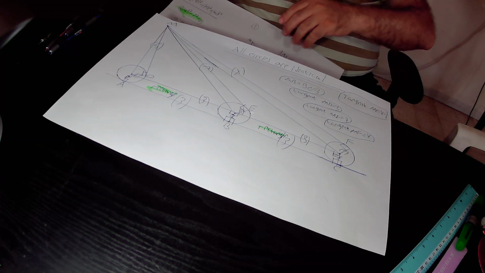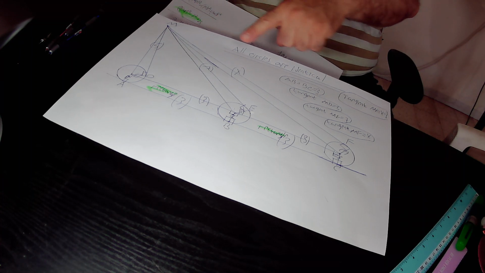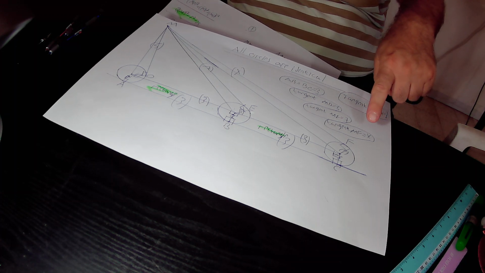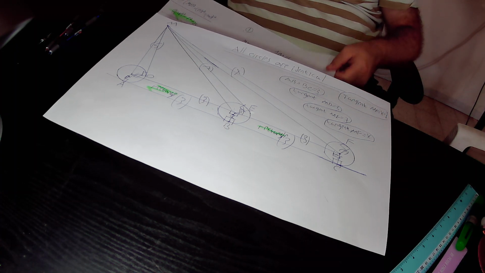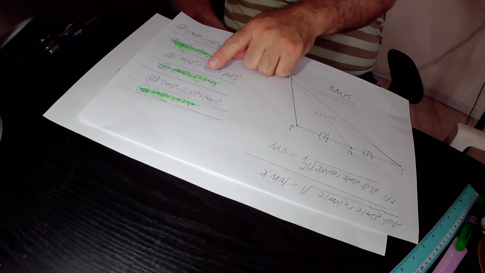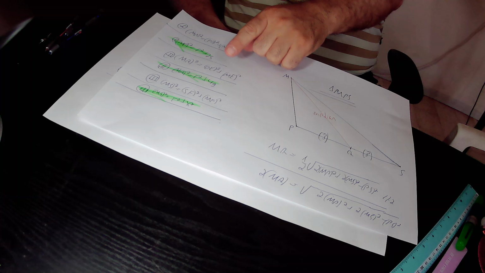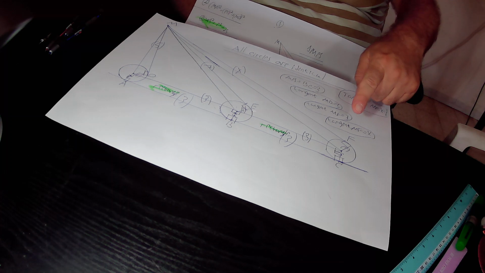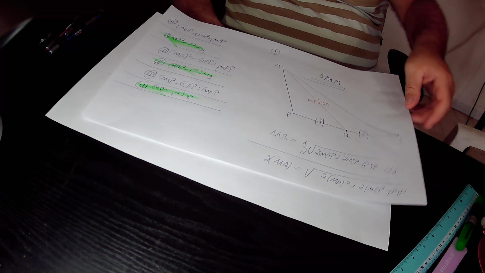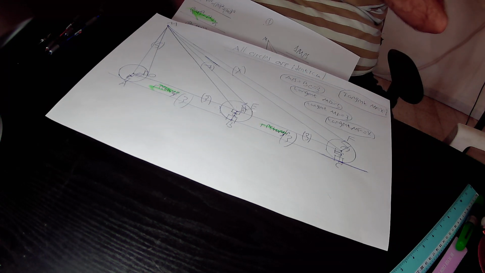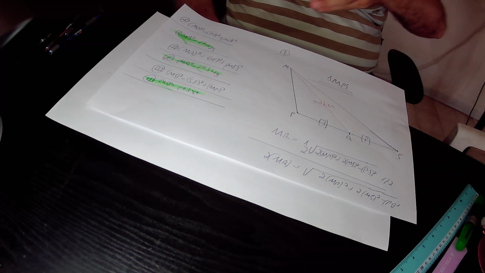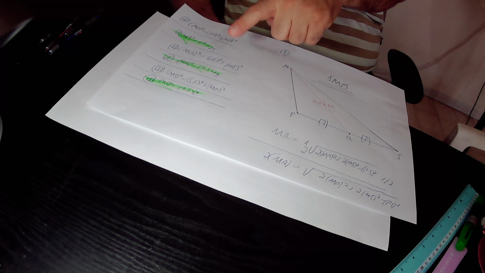And finally, we implement the Pythagoras theorem on this right triangle MSF. In this right triangle MSF, MS square equals SF square plus MF square. MS is the missing side, so we leave it as it is. SF is the radius of this circle that is R, so SF square is R square, plus MF square. MF equals X, the value that we are looking for in this question, so MF square equals X square. So in total, according to equation 3, MS square equals R square plus X square.